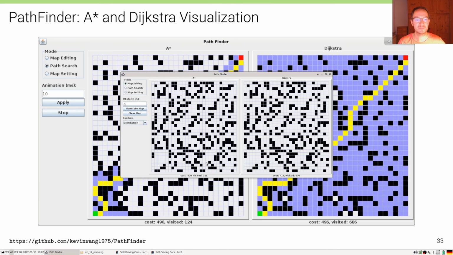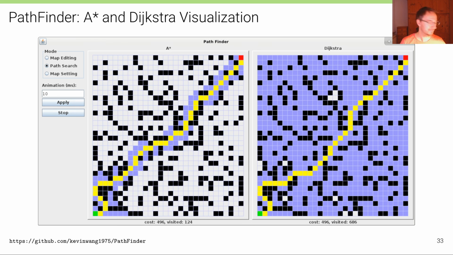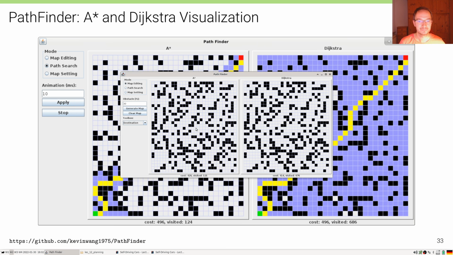So let's generate a new map. Why does it disappear? Now maybe let's put the target here. And let's start here. And again, we can see how the A-star algorithm finds the target much more quickly, connects the source with the sink much more quickly than the Dijkstra algorithm, which needs to visit many more nodes. The visited nodes are illustrated in purple here.